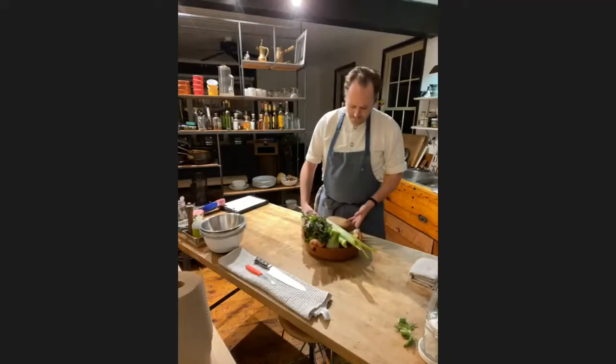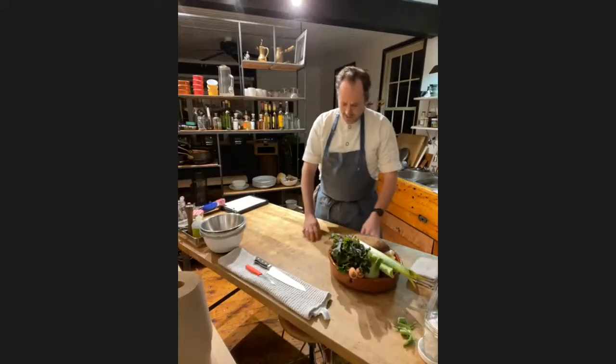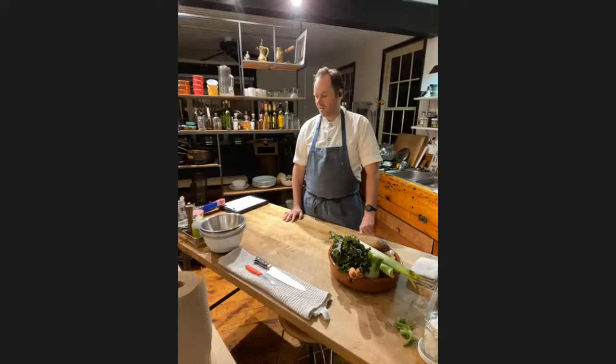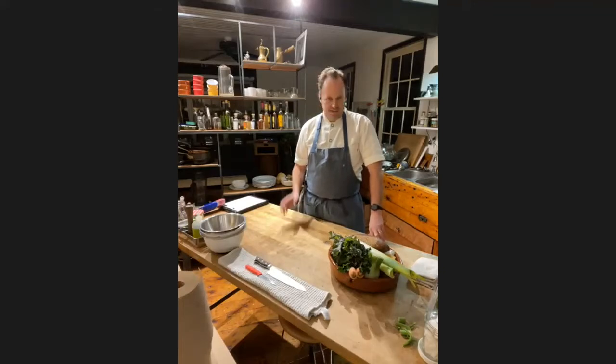So I don't know about everyone else, but I always have lots of chicken in the house, especially boneless, skinless chicken thighs. I like chicken breasts, but I like the fattiness that comes along with the chicken thigh. So that's where I'm going with this recipe. And I always have leftover bread. We always have leftover bread. I think everyone has leftover bread. So we're going to be making a bread dumpling.